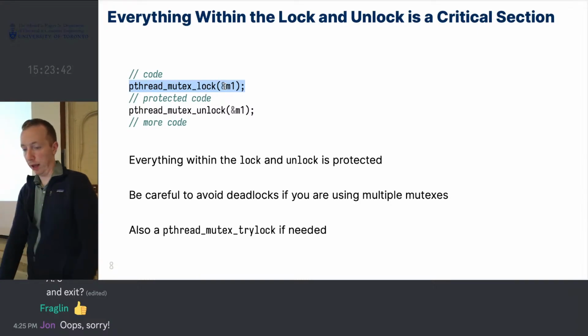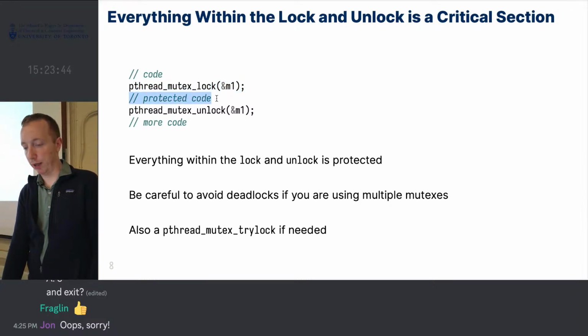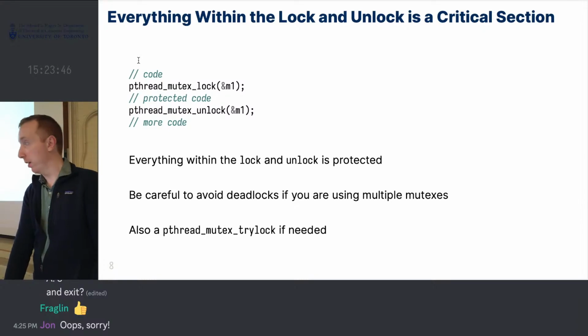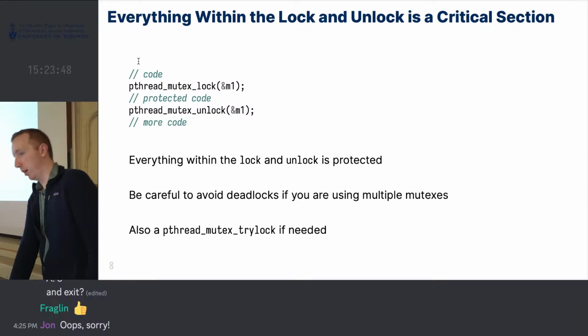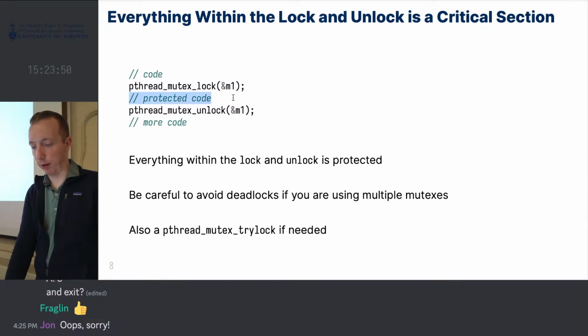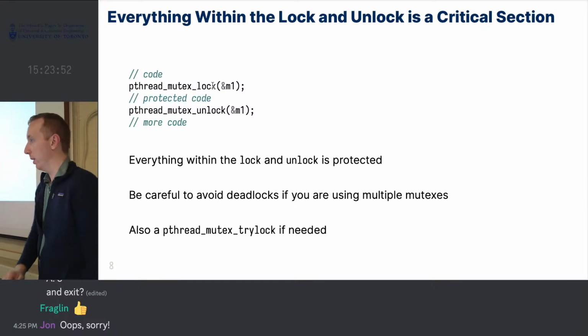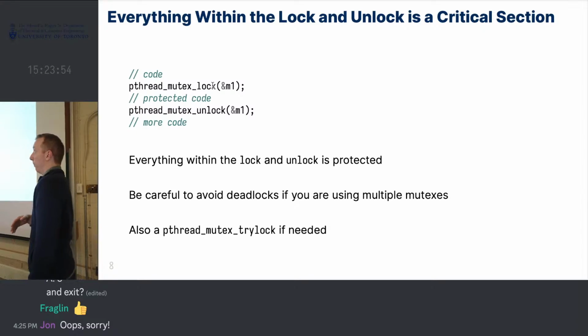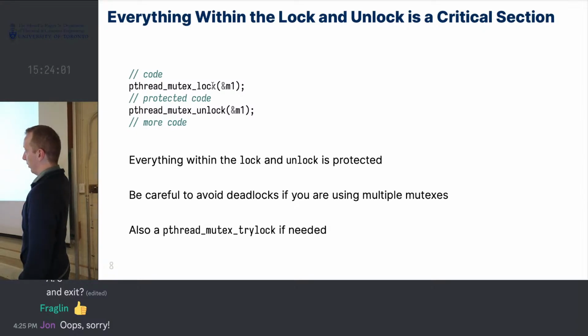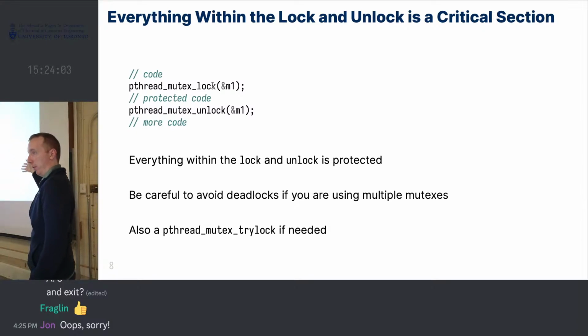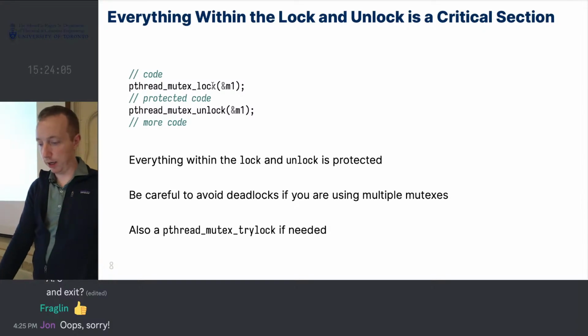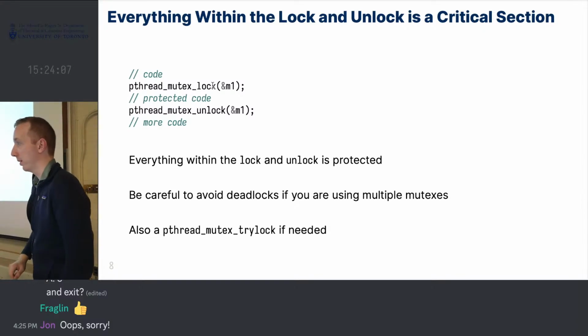So yeah, again, how it works is the first thread that makes it to lock will grab the key and then would be able to execute this protected code. If another thread tried to come in while another thread is executing this protected code, it would hit the lock, and that call is blocking. So the other thread would block, wait until the thread that is currently executing that code is done with the lock, and then it would get there. So any questions about how that works?